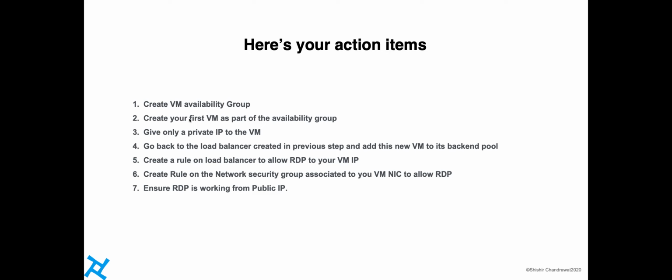And then ensure RDP is working from your public IP. If you do this, you would have gone through an entire chain of creating an infrastructure from the network point of view, from the storage point of view, from the load balancer point of view. It's pretty cool if you are able to do this whole practical, and it's quite easy.